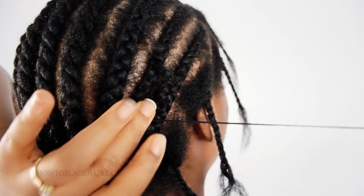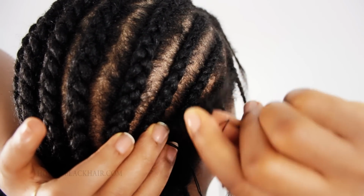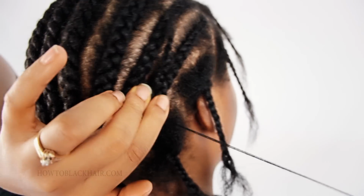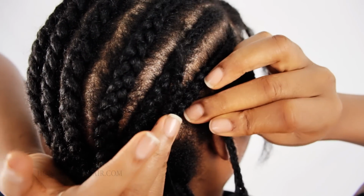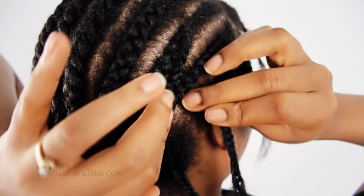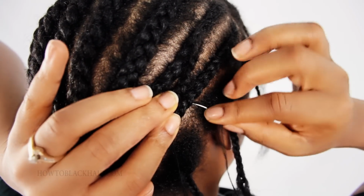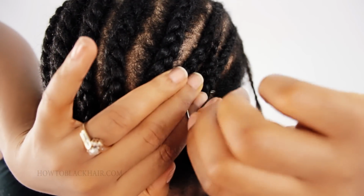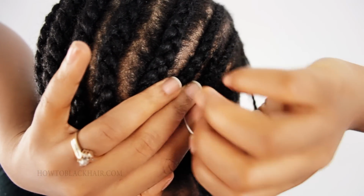Once you've created a knot, you're gonna continue to sew up along until the tail end of this braid is completely secure. So we're gonna go over just a little bit. We're gonna go underneath this cornrow braid and through the tail end braid that we have here in the middle. Wrap the string around twice. Pull through.